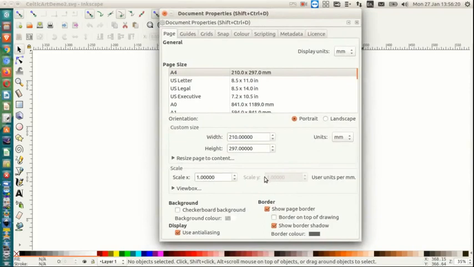I prefer to work in millimeters. I'm not concerned with portrait or landscape. You'll see the reason why later on. And I don't want to show the page border, so I'll turn that off. So that's the document properties set up.